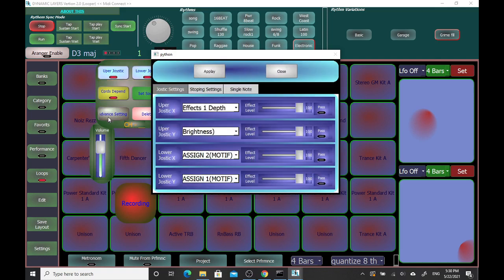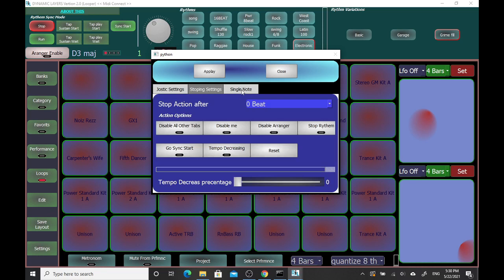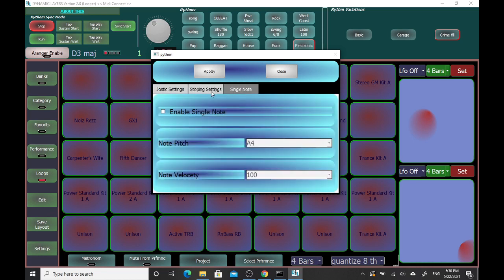By pressing on Advanced Setting, the white button, we can see more details. From that window we can also change the parameter for each axis on each joystick and also the influence level of each. The tabs Stopping Setting and Single Notes in that window are still in development and not in use. The joystick automatic run refers to the LFO menu.